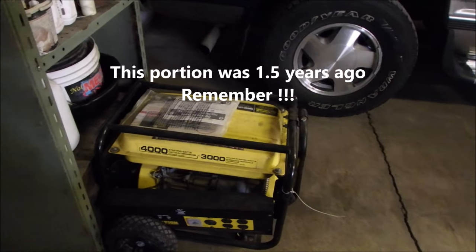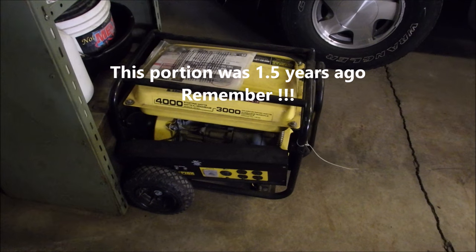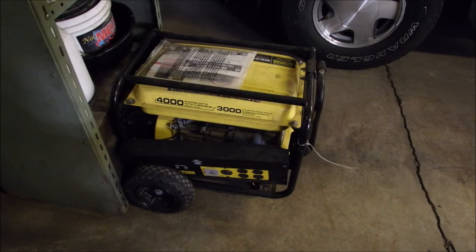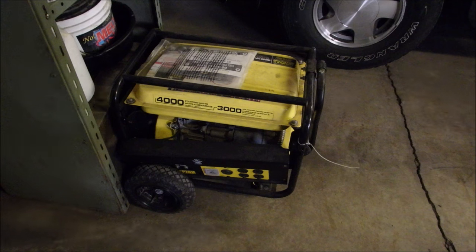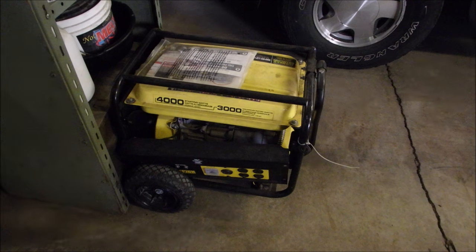So, on this little generator, the next part of the video you're going to see is I tried a new coil, I tried a new spark plug, and it still quit running after about 30 seconds to one minute with the circular saw running. So now you're going to see what exactly were the symptoms even after trying a coil and a spark plug. Okay, so thanks a lot, and we'll talk to you later.